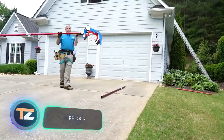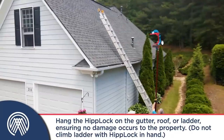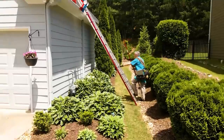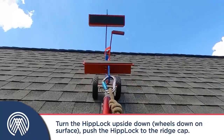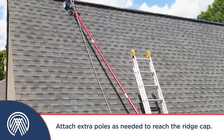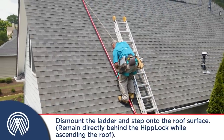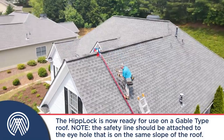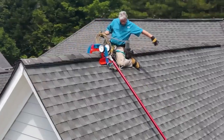Every roof professional should have this revolutionary life-saving device, said one of the experts who tested this system. He had worked at heights for many years, inspecting roofs as a real estate appraiser, and at some point he got tired of conventional safety systems because they were inconvenient and sometimes not very reliable. But HipLock appeared and solved all of his problems. HipLock combines simplicity and functionality, and is easy to assemble and disassemble for compact transportation. The device is mainly used in gable and hip roofs.